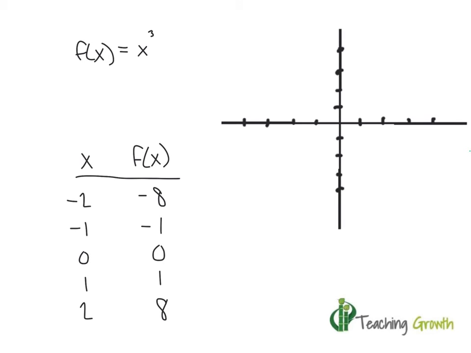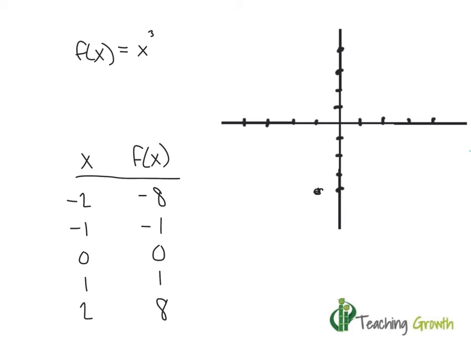So what we're going to do is take these values and plot them on the graph. And like with Joyce's graph, every tick that we see is going to represent units of 2. So the first point we're going to graph is -2, -8, and it will be located approximately right here. I'm sorry, down here.